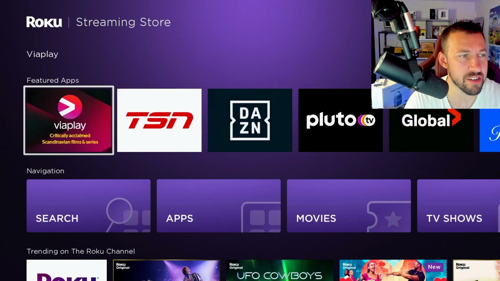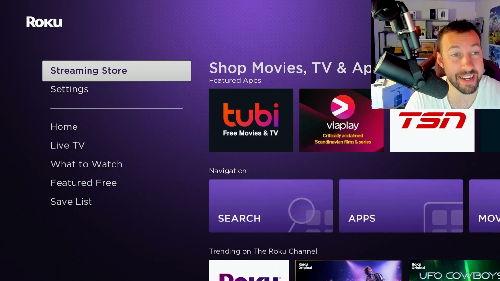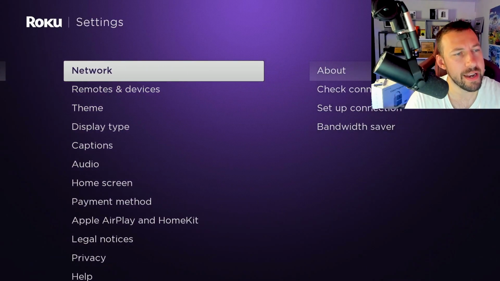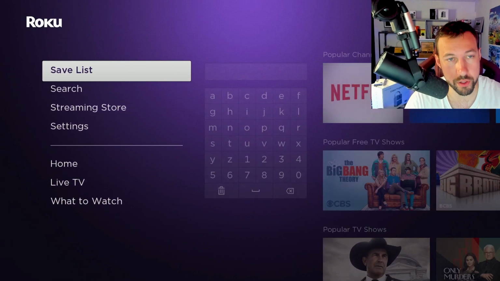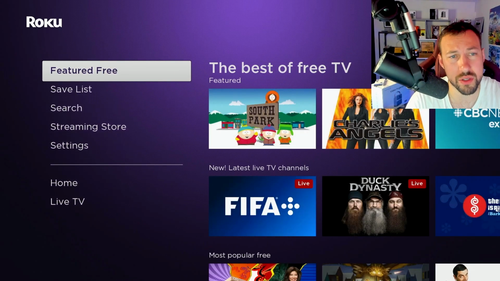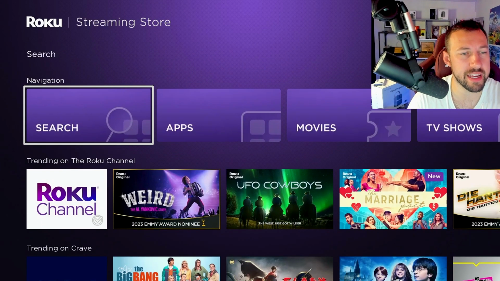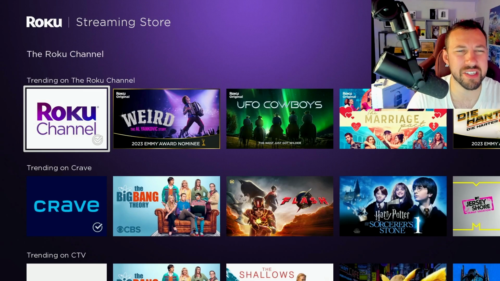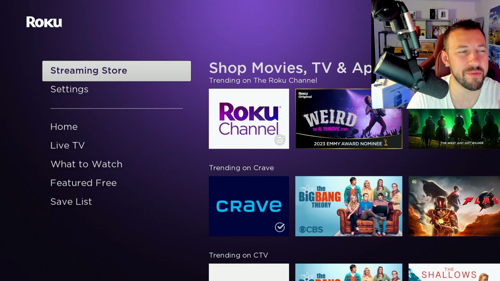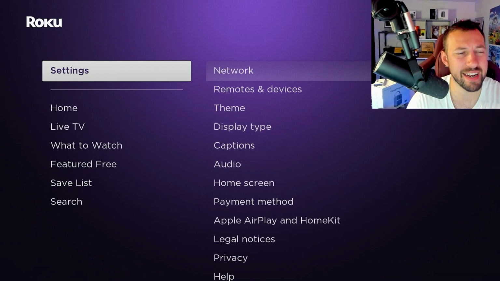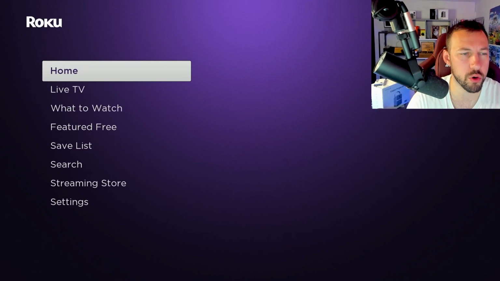Obviously, these are all legal applications, so you can't expect any of the third-party stuff. Now, I want to talk about side loading really quick. So the Roku is a closed system, which means for the most part, you can't install any third-party Android applications on this. You really are stuck with whatever they've included in their streaming store. Now, there are some ways to sideload a few things on it from what I remember, but it's very few in between, and it's a little bit more of a process than what we're used to.